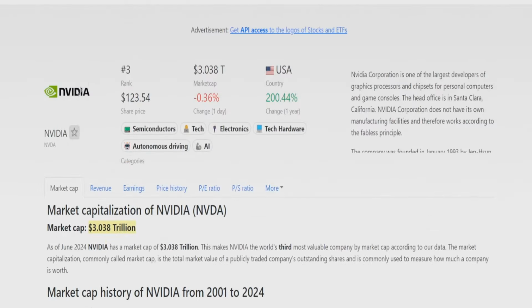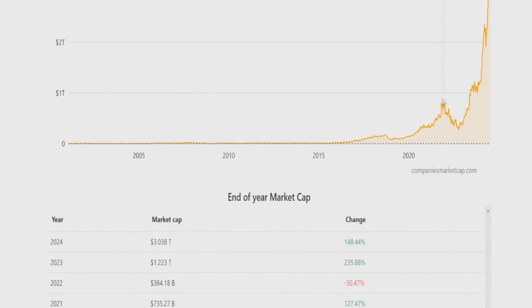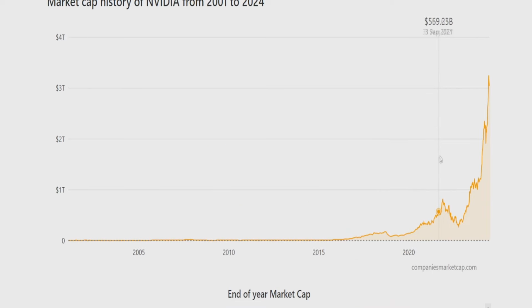Just take a look at one company, Nvidia. Nvidia had a market cap, if we go back to 2021, all the way to the bull run top, of like 800 billion. So there's no money left? This one can be bigger. Take a look at this: 3 trillion in less than 3 years later. Explain to me, there was so much money in 2021 and there's no money anymore. So why is Nvidia skyrocketing to 3 trillion?